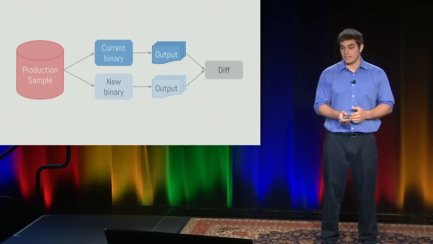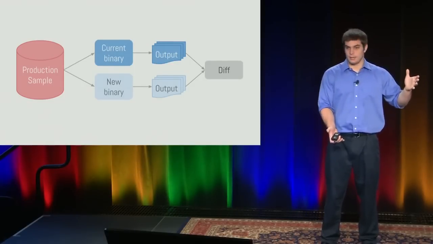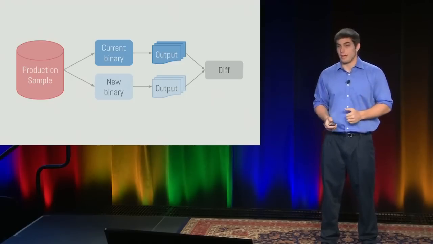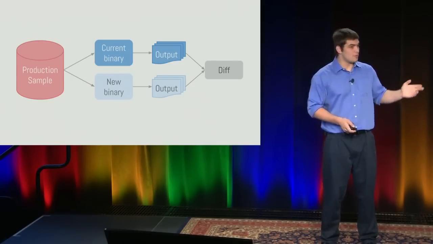The same thing with A/B testing. Now we have the entire production data running through these 2 different binaries. We're getting their outputs, and we have this diff. But as Jalal mentioned before, a developer is probably going to have to go through this diff. And if we use all of our data, the diff is massive. The developer is going to have to waste a ton of time. It's going to be very tedious work. And at the end, there's a good chance that they're just going to say, yeah, it looks good to me, because they don't have time to go through 500,000 diffs.